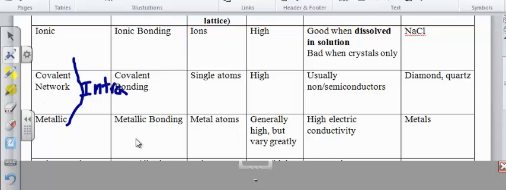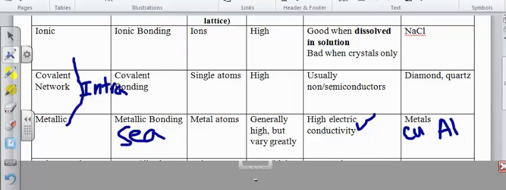And because of the metallic bonding, you have the sea of electrons, okay, it means that just like we saw before, they have very high electric conductivity, and really any metal that we can think of, things like copper, aluminum, zinc, gold, really any of those common transition metals would fall into that category when they're all by themselves.